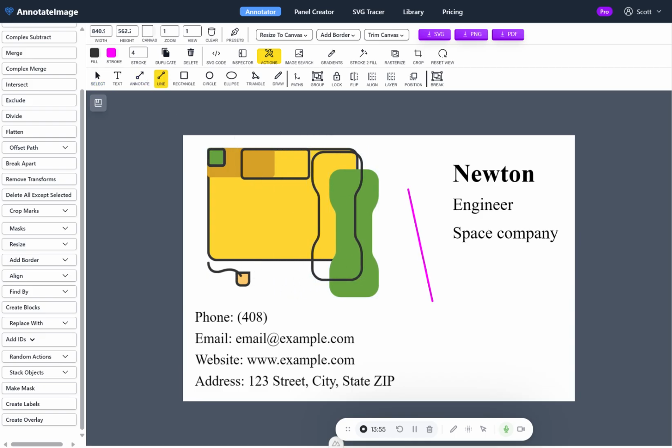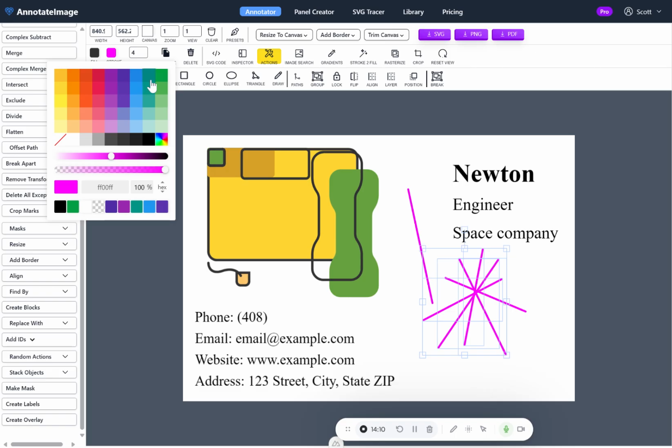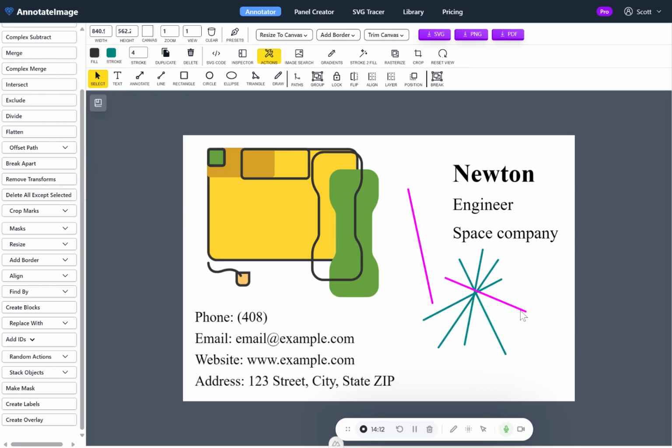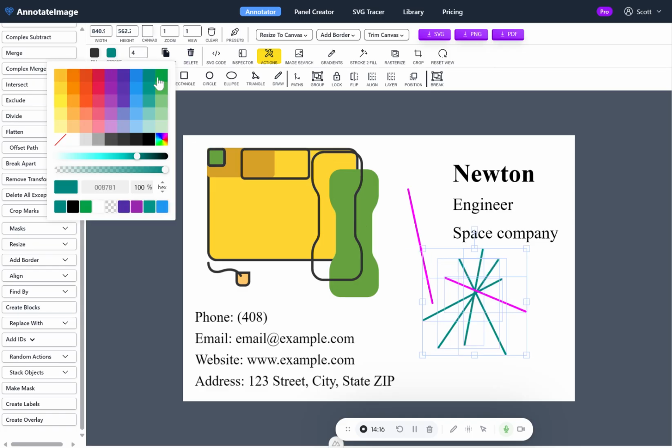You can draw lines. Let's make it green. Green.